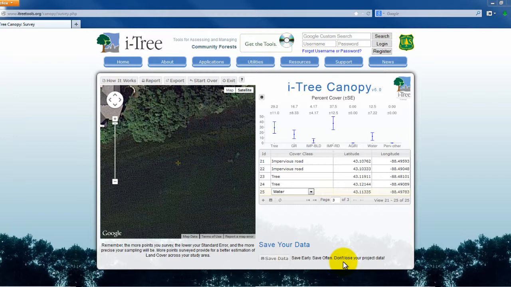I tend to save my projects in batches, so I'll do 50 points and save it at 50, and then I'll add another 50 and save it at 100, and then I'll change it. And so I have different file names sometimes too. You can do it however you like, but try to develop a system to have some redundancy so that you do not spend 3 hours on something and find out that you aren't quite sure where you saved it, or if you accidentally overwrote one of your files inadvertently.